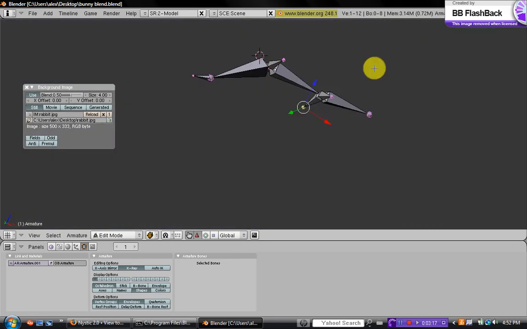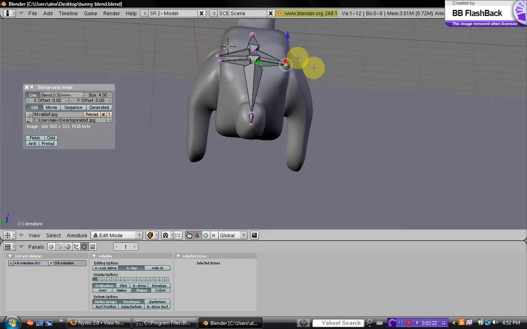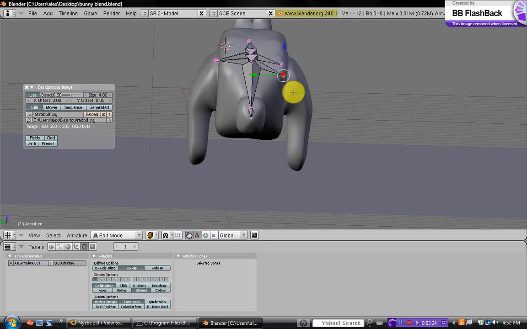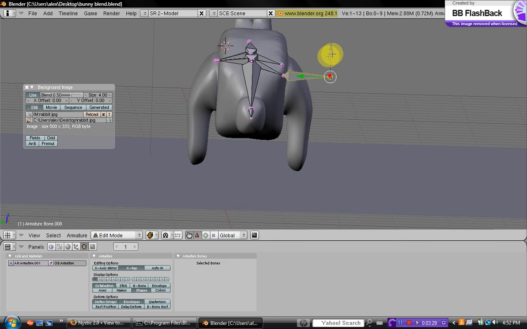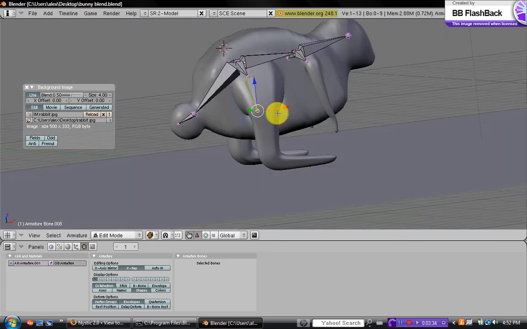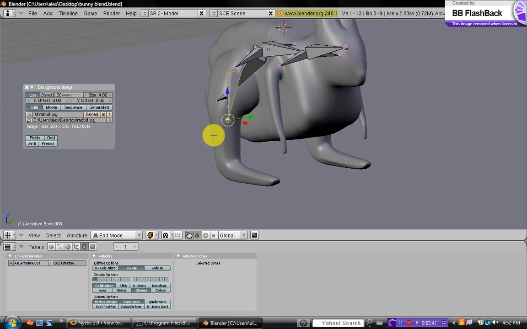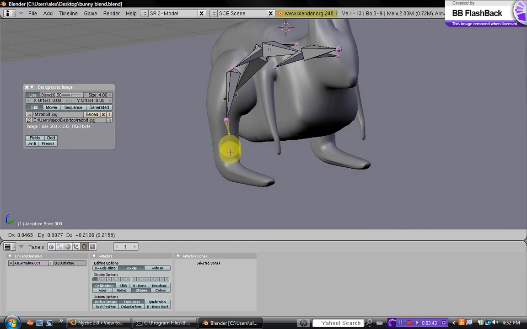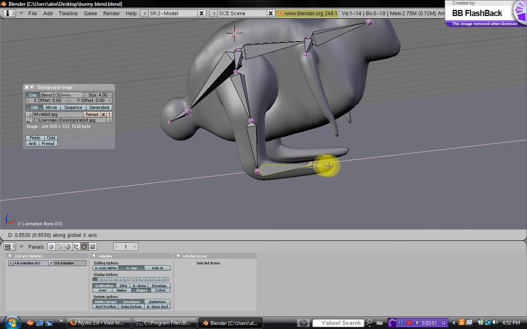Okay. Now for the legs, you want to extrude out, right like that, and have one right where the knee is, where you want the joint to be of it, and then extrude again right down to the bottom of the foot, pretty much, and then extrude one more time to do the rest of the foot.